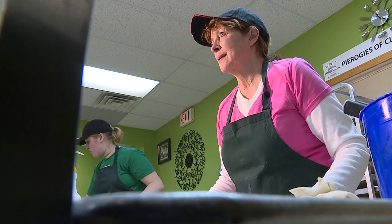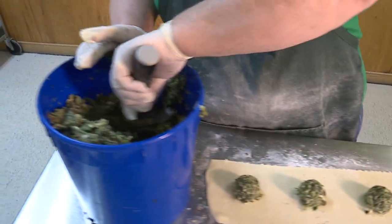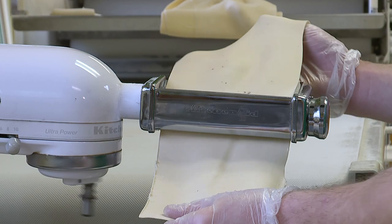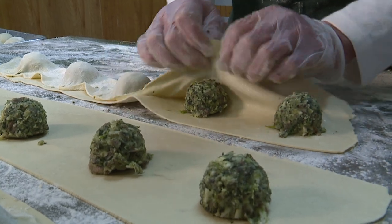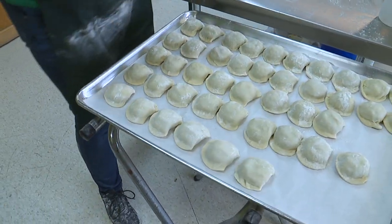It's a lot of hard work — we do kind of more of an assembly line. We'll have someone making all the filling types in the back, and they'll take the filling up front where someone's rolling out the dough and getting it nice and thin, because we don't like thick dough. Then we have a group of people putting scoops of filling down, folding it over, crimping the perogies, and cutting them out.